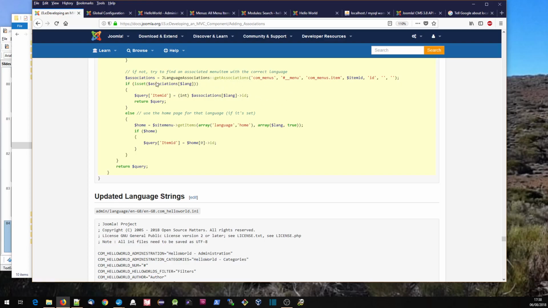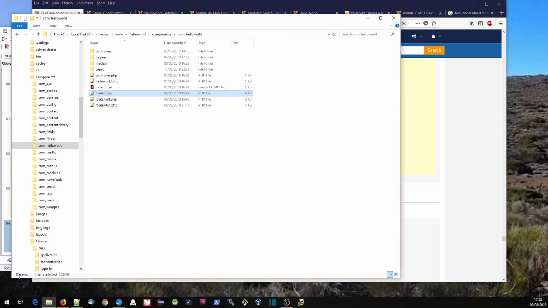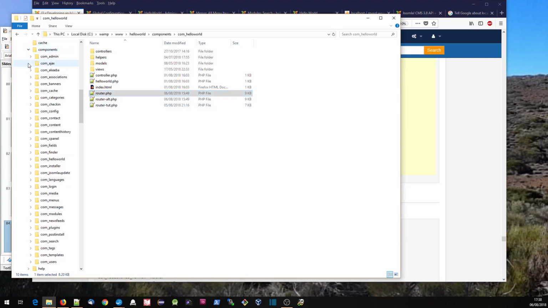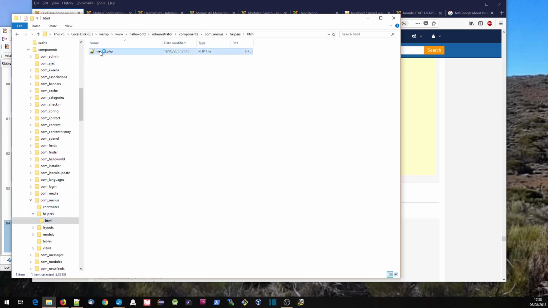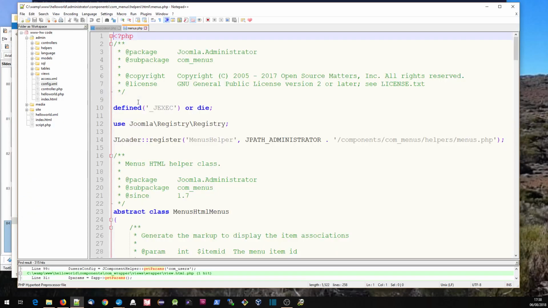So if you're ever unsure about how to call it, the best thing is to look in the administrator components, and here we are, menus, helpers, HTML, and you'll see a file there where it outputs the HTML on the equivalent view to our Hello Worlds view.